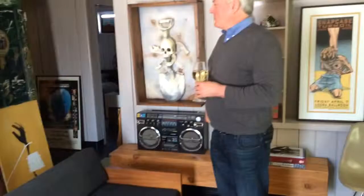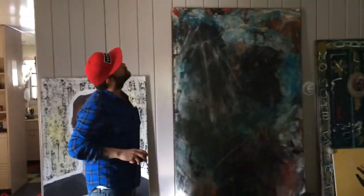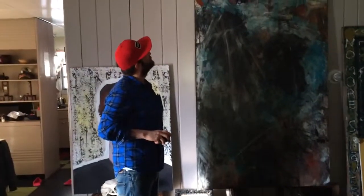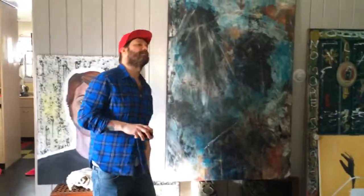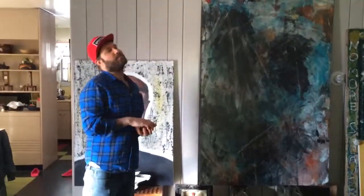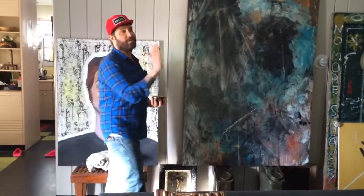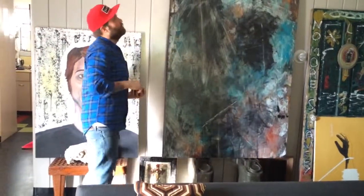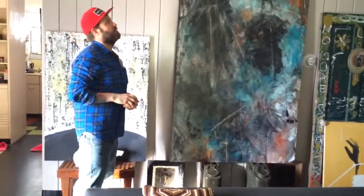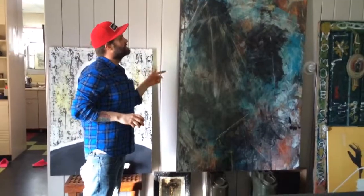Tell me about this painting behind you, because I think this was one of yours. This is one of mine. This is from a series I did 3 years ago. The idea being, I can't remember the artist. It was a Russian artist, and he had done a series of abstract pieces, but he hung them like they were religious pieces. At that time, only religious pieces were hung facing down, so you became part of the painting. It was a really bold move for him to hang his works that way when they weren't even religious affiliated. And I did a series kind of based on that concept.